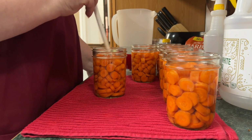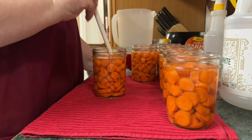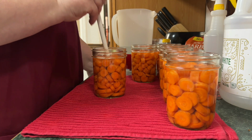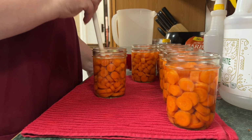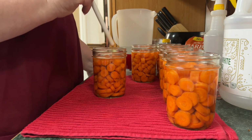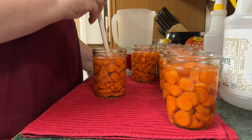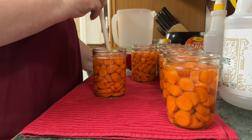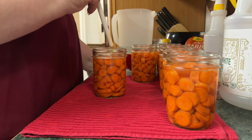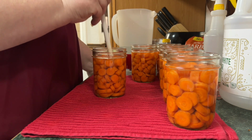So if you know the answer to this question, please answer it and explain why. Don't just answer yes or no. Explain why, because I need to know why. I'm detailed. I need to know why. I am making sure that everything is covered, though. That's why you saw me pull one out and put it in another jar, because it was sticking up.